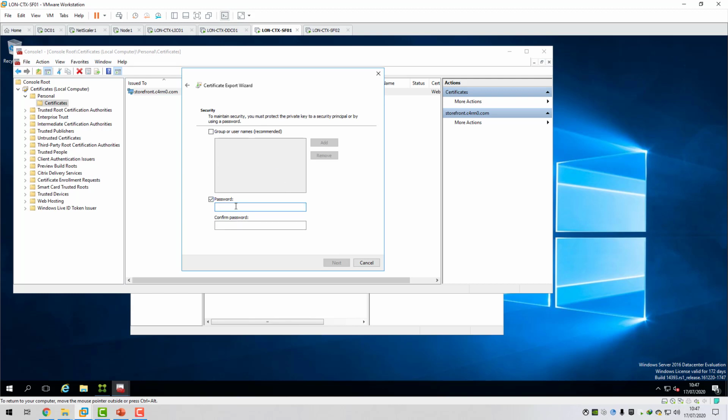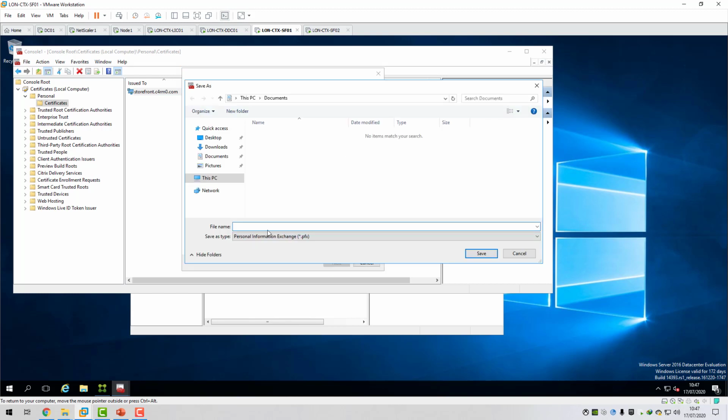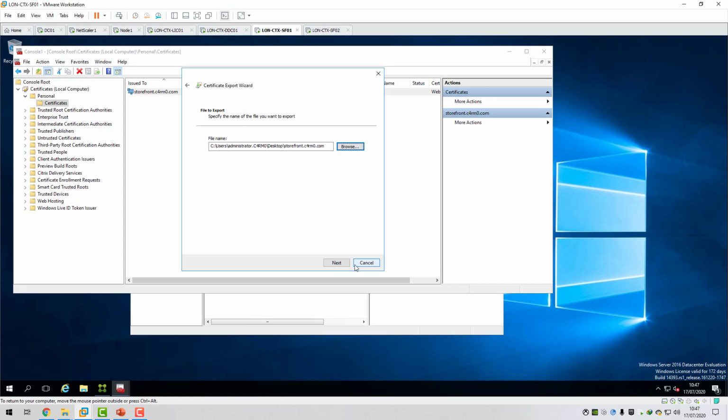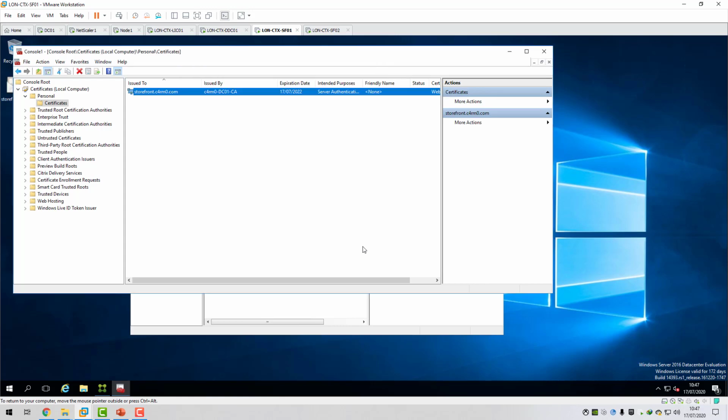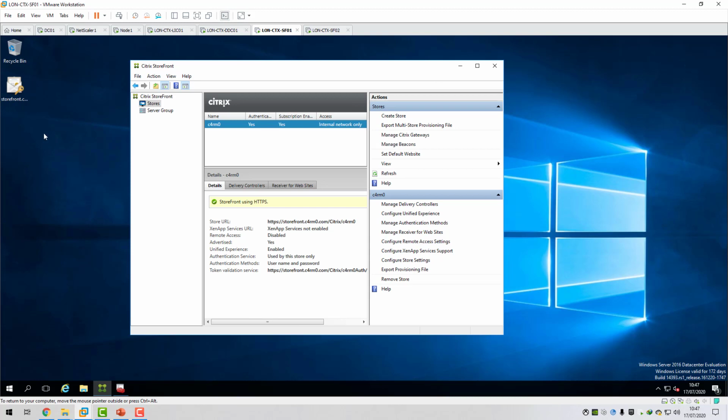We'll give it a password. Then we'll save it on the desktop. We'll just call it storefront.carmo.com. We'll save it in PFX format. Click on next, click on finish, and the export of the certificate was successful.